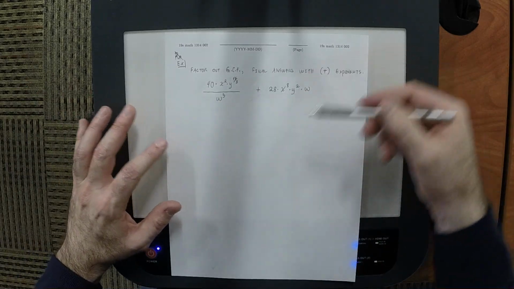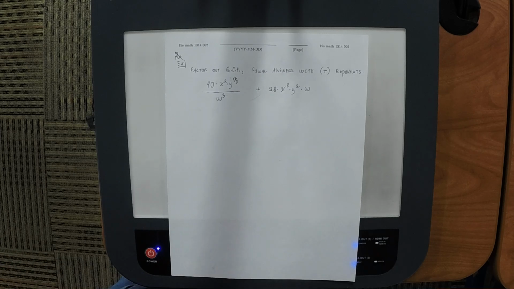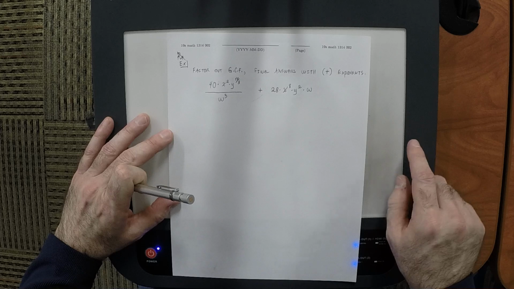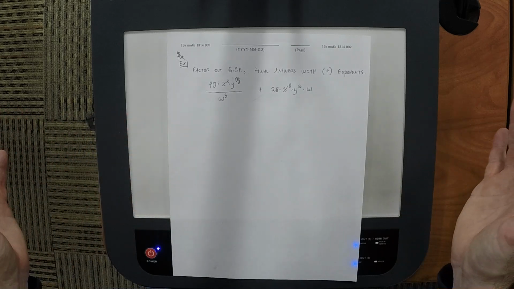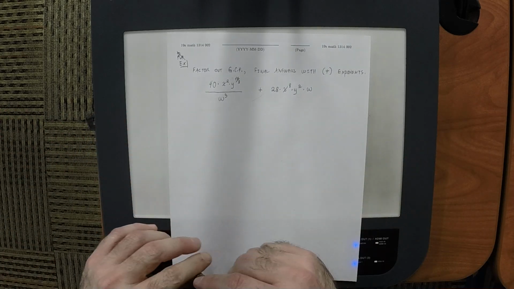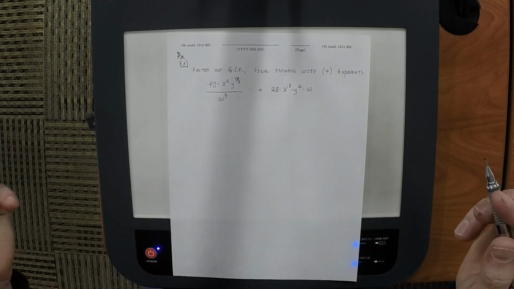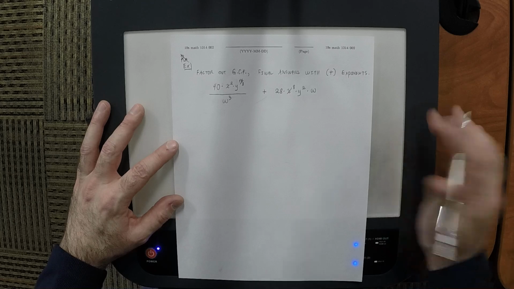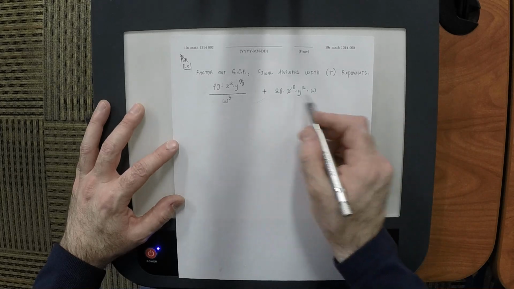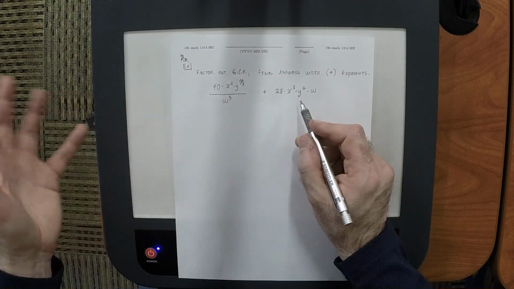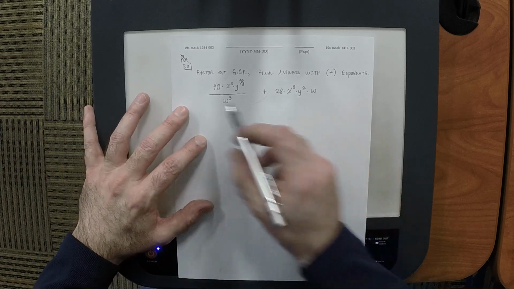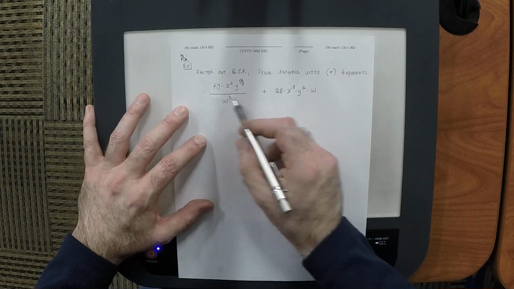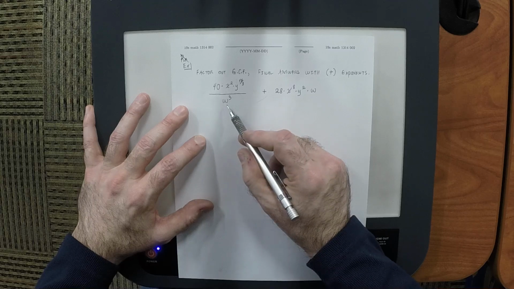Finally, for this kind of exercise, generally the best place to start is to make it to where it's all multiplies and not a mixture of multiplies and divides. So any divisions, we would like them to be multiplies instead. So here's the only division. In the sense that we'd like no divisions and all multiplies, this is fine, but we want to change the divide by w cubed into a multiply. How do we do that?